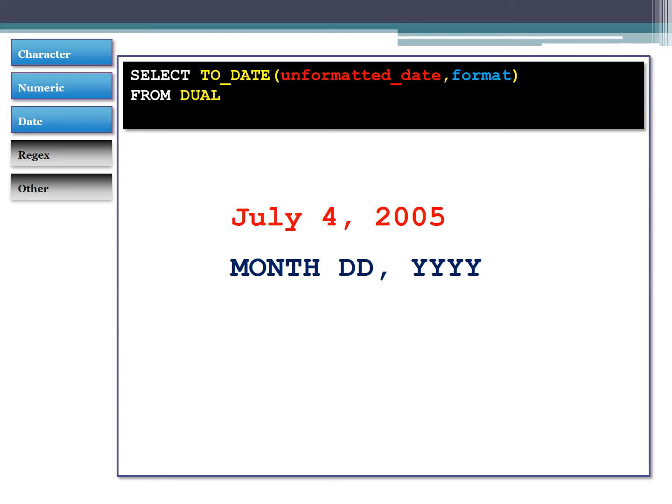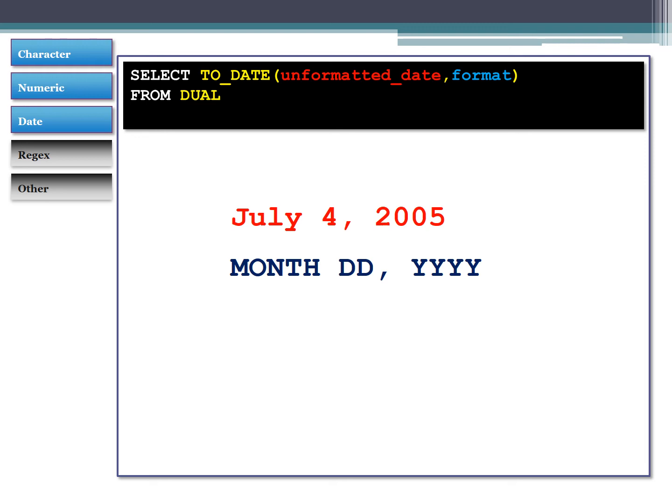Those codes, or that mnemonic that you see there, month, DD, YYYY, are in a table in the textbook. They're in tables everywhere on the internet. There's no shortage of them. You can find them if you Google them, or Yahoo or Bing or whatever you like to use. But in any event, they're well documented. There's a lot of different options. So for example, for the ANSI standard, I would put YYYY-MM-DD to give me the month in numeric format. So lots of different options there.